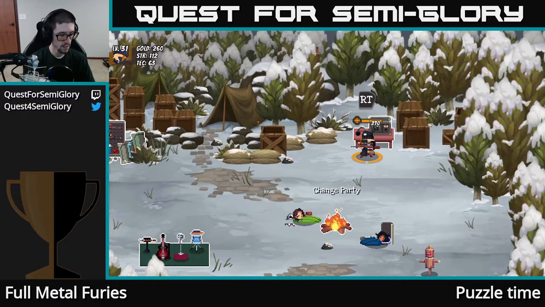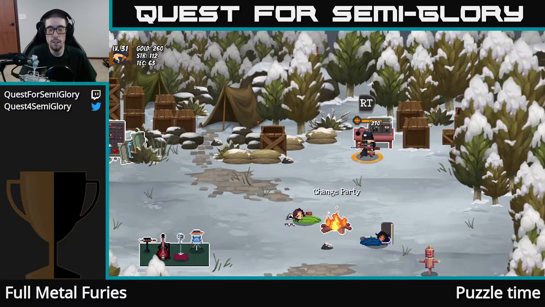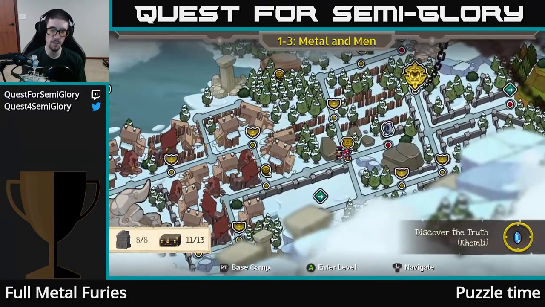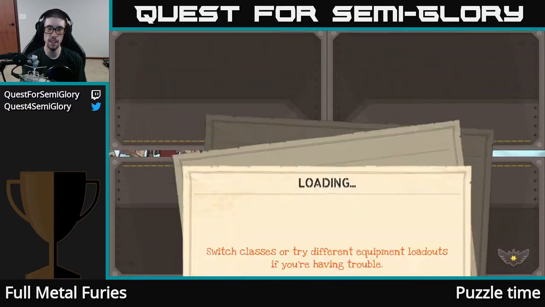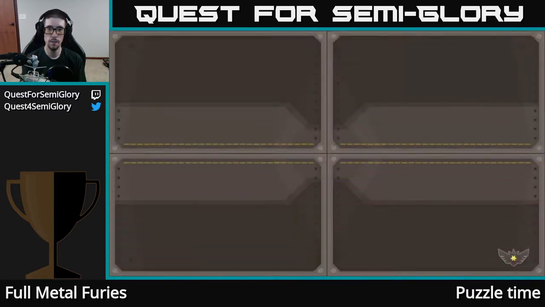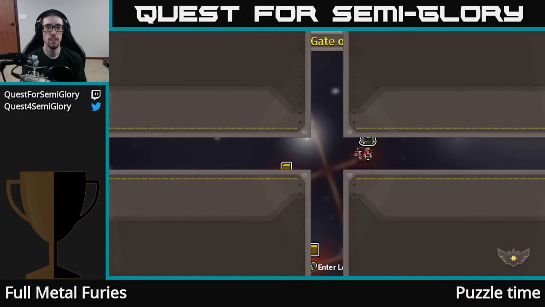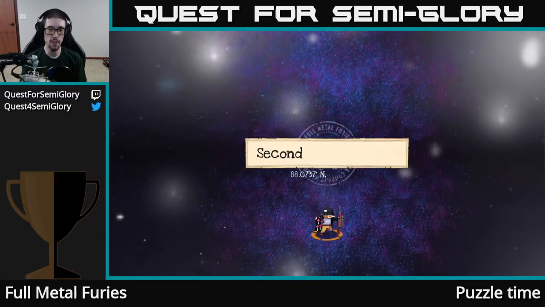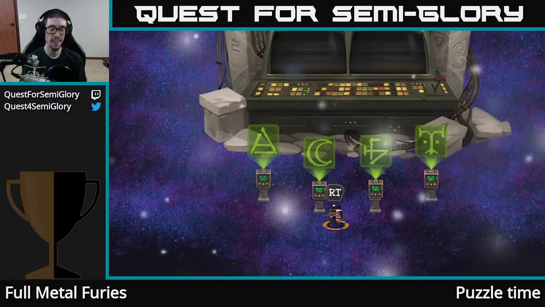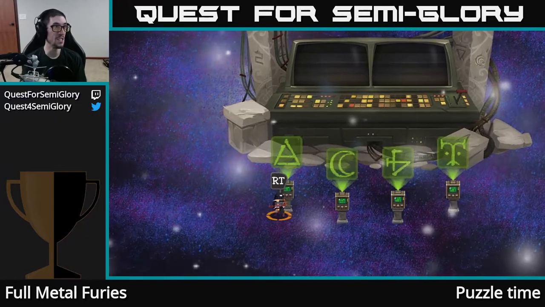Four, T, C, A, A, C, T, four. Okay. That makes sense, I guess, right? It gave us a pretty direct hint about that one, so I'm okay with that. Alright, let's see if this pans out. You need to be pretty aware that one of the sniper's powers allows you to slow time. Otherwise, you wouldn't figure that out, would you?